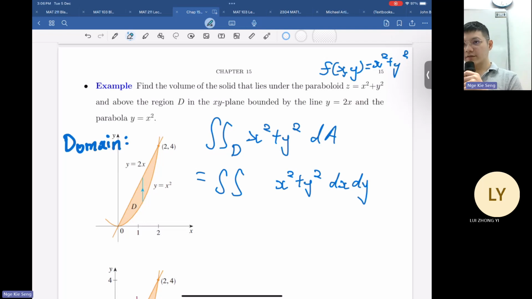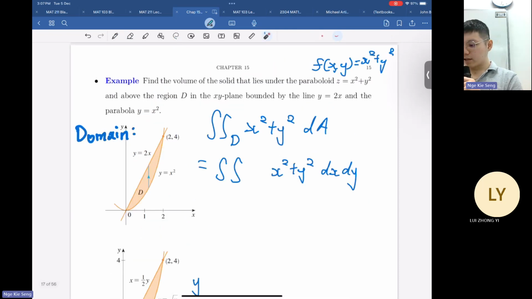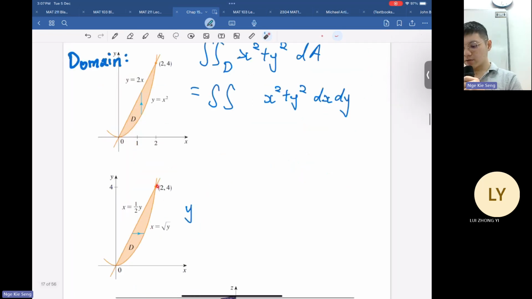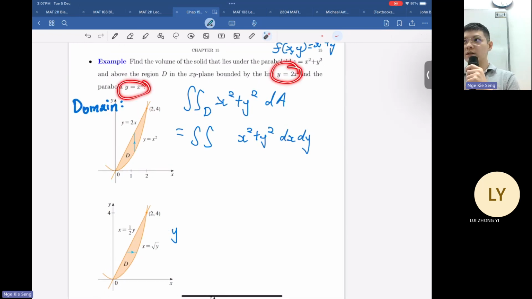So which direction do you want to fix first? Maybe let's take one direction. Fix y first. Okay, let's fix y. Fix y meaning we go to the other picture here. So in the exam, you need to know how to plot the y equals 2x line and the y equals x squared curve. And then you need to know how to find the intersection. Is everyone clear about doing this? How to find the intersection? You need to equate two equations, right? So in this case, you have 2x equals x squared.